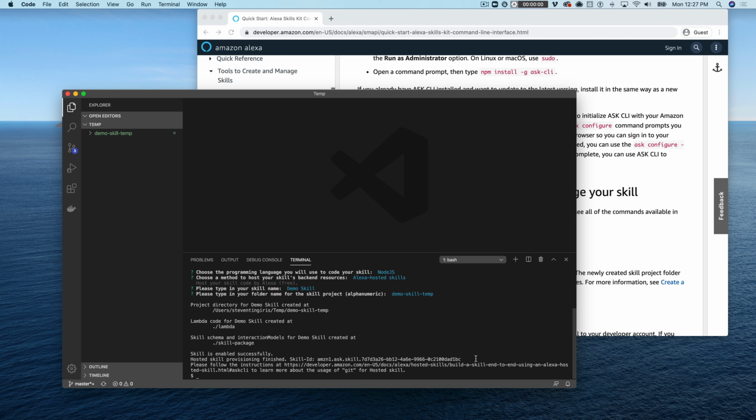Okay, so let's see what we got here. So we have our demo skill project, and most of this looks familiar. There's no custom folder here, which used to be the way that it was set up by default in the previous version. Skill package, interaction models.